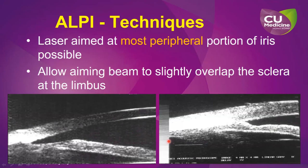One of the most common reasons for ALPI not to work is because it is being applied not peripherally enough. On the left-hand side here, you see a very effective ALPI opening up a drainage angle, whereas on the right-hand side, the laser spot is applied too centrally, too near to the pupil, and so the iris stromal contraction induced by the ALPI is not being placed at the right position to open up the drainage angle. This is by far the commonest reason why ALPI sometimes does not work.